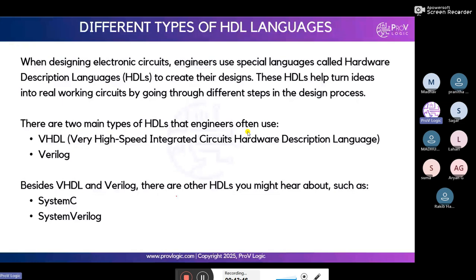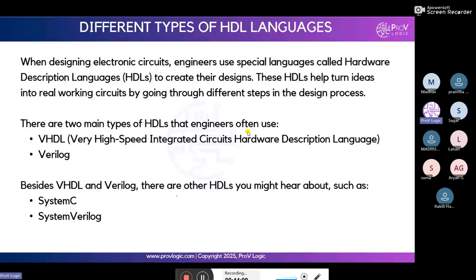Next, coming to the different types of hardware description language. You already know what the different types of HDLs are. Mostly a hardware description language is used to describe a digital circuit or an analog circuit. But here we are learning about digital logic design, so mostly we will design digital circuits.